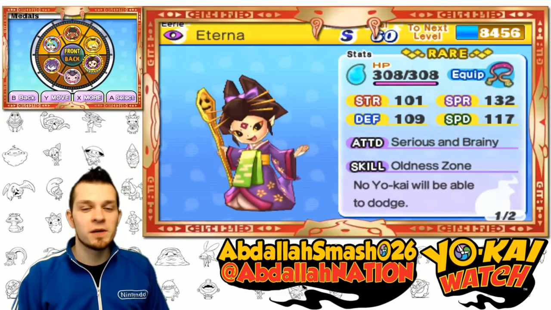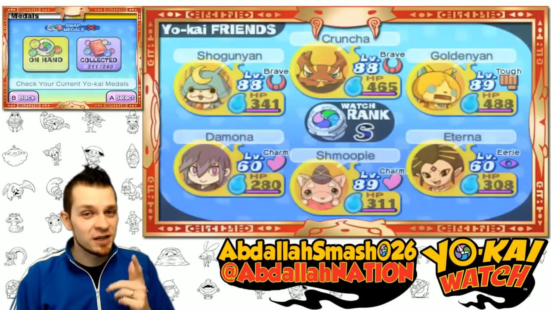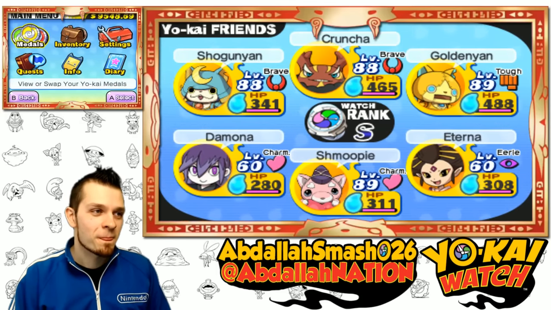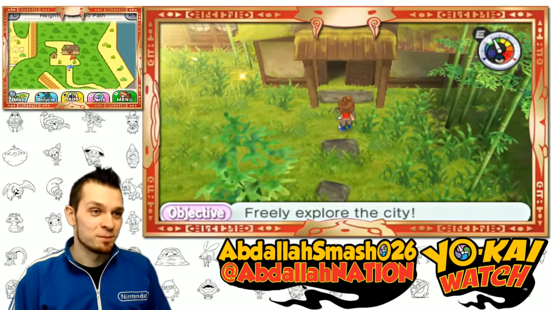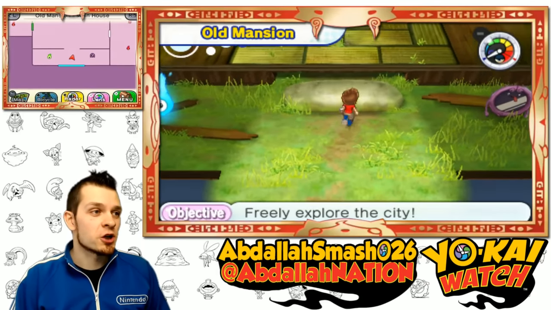Now, that means that we have every single one of the Crankikai legendary yokai. Stay tuned for a future episode where I'll show you what happens when you look in the medallion. It's gonna be good. I haven't opened it yet, but anyway, let's get on with this quest. We want to find Chirpster.